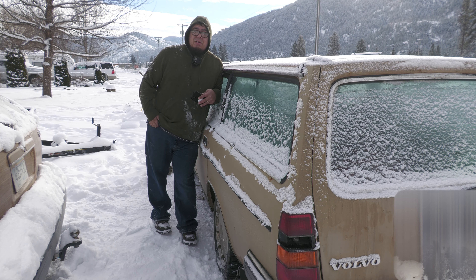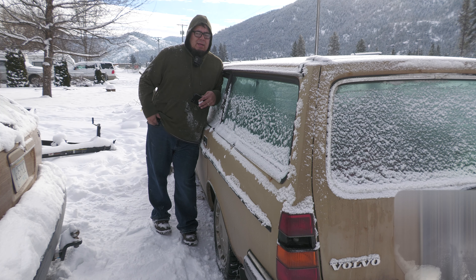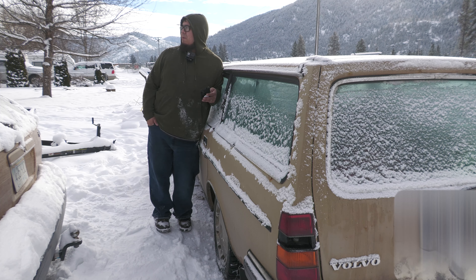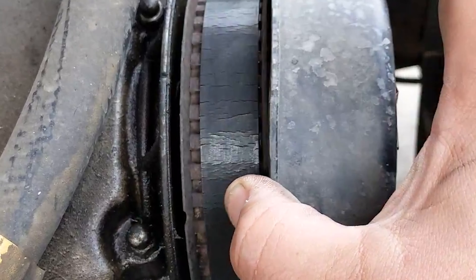She got a new water pump, and also got all new belts including the timing belt — the timing belt was overdue. I believe the interval is 45,000 miles, which goes against modern convention where people are routinely running 100,000. Maybe it's different with newer belt materials. This timing belt definitely had some evidence that she was ready to let loose — on this episode of Seconds to Disaster.